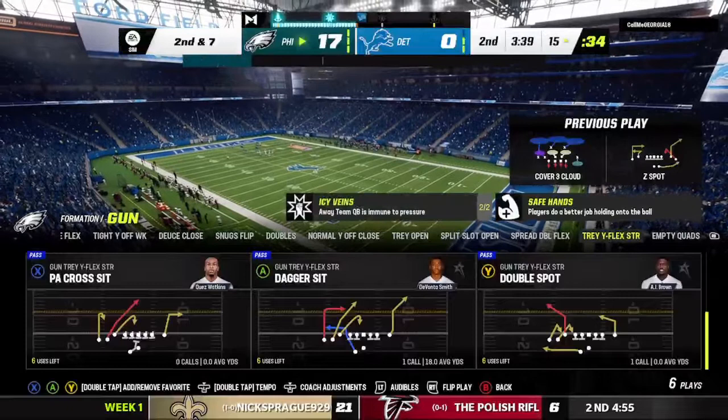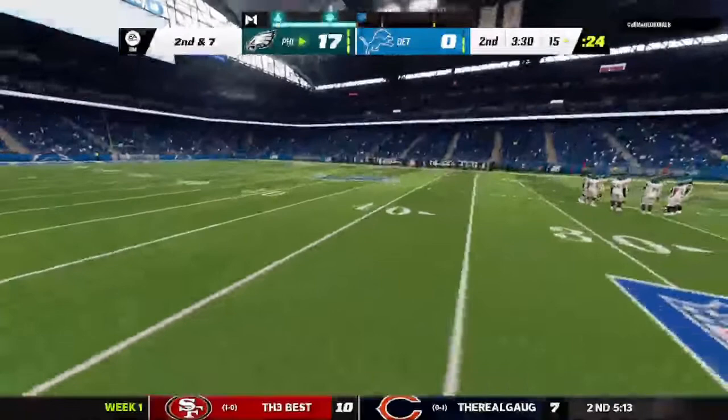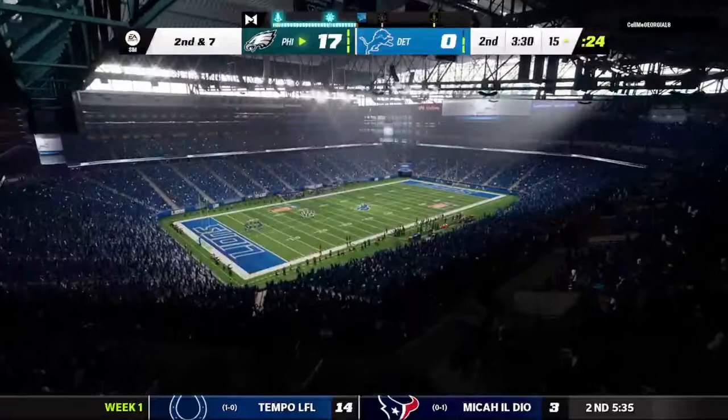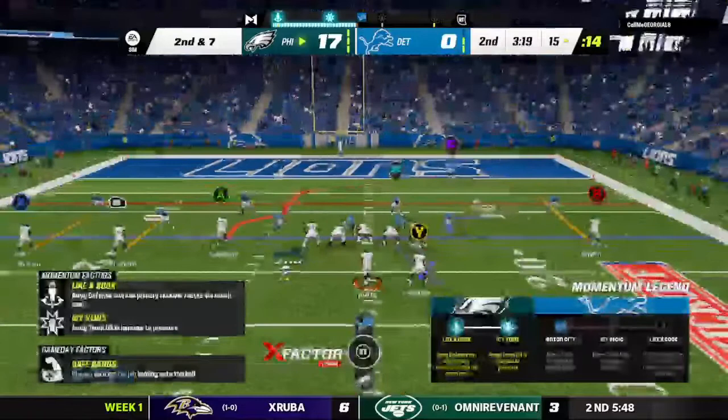Definitely is cover three cloud, and on the right side of the field, the strong side away from the boundary, you have a flat defender there. It looks like he's in a hard flat. I read cloud flat during the drop back, and where I should have thrown the ball was right behind that flat defender. I threw it into that whip route and could have possibly turned the ball over there. Luckily, I didn't. 3x1 set, second and 7.